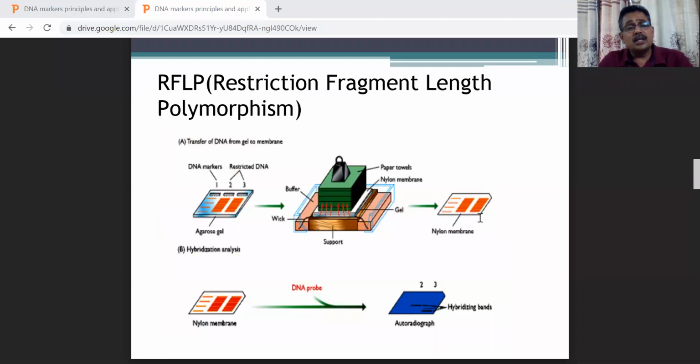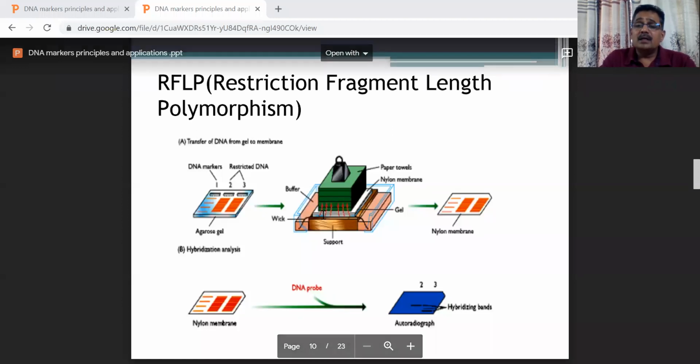Okay, just a few words on the markers which were already used. First one, the RFLP markers. You just need to know the principle, as it has usage in the later stages also. Many of you have already learned about the RFLP markers. It's restriction fragment length polymorphism. I will tell you the major principle of that. If you are interested, you can go deeper and work on that.